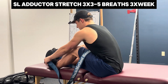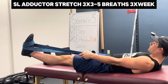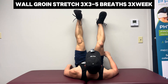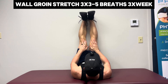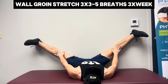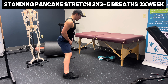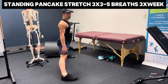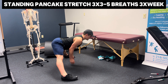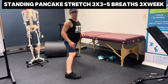For the groin, start with a single-leg adductor stretch in supine: legs together, widen out, use the arm to push into the stretch — three to five breaths, three sets. To increase difficulty, do the same motion against the wall, feet straight, letting gravity pull the legs apart; find a comfortable stretch position, hold while squeezing the quads for more knee extension — three to five breaths, three sets. The hardest progression is the standing pancake: legs spread wide, knees extended, chest out, butt back, lower down to stretch the inner groin, aiming to get straight arms and eventually your head to the floor — three to five breaths, three sets.